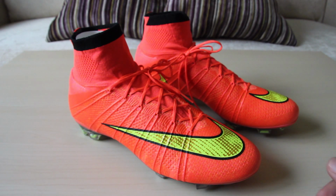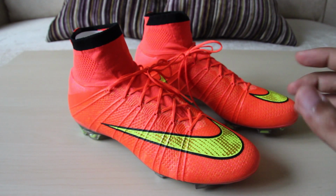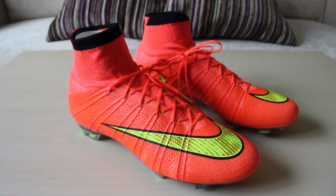Having said that, this actually gives you a much closer feel to the ball, so it's got a much closer fit on your foot, and it gives you kind of a seamless feel with the ball. More like a barefoot feel, and it's a really good feeling.